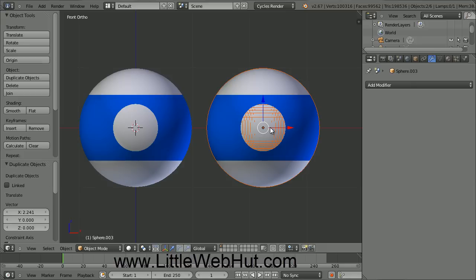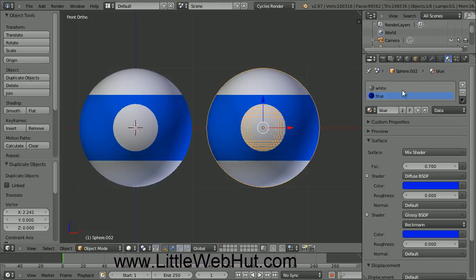This ball on the right is going to be an 8 ball, so we need to change its color. Right now, the right sphere and the center object are both selected. We only want the sphere to be selected, so right-click on it. This will select the sphere and deselect the middle object. Now click on the Material button. Then left-click here on this blue material to make sure that it's selected. Then click the minus button to remove the blue material.